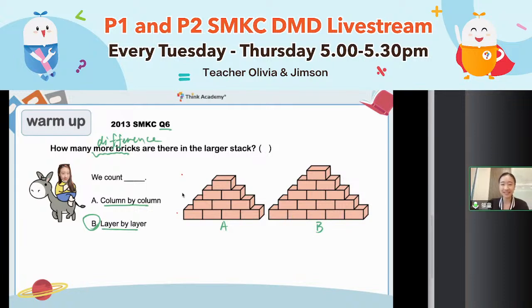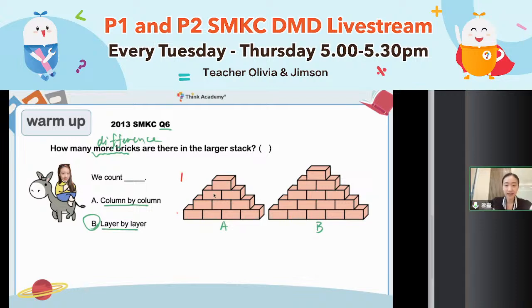Can you remember yesterday when teacher Jimson taught us about this kind of problem? Every time in a counting problem, how should we count? Can I count randomly, maybe starting from the middle one, as I like? No, right? Of course, we start from the top side, and we count them in order one by one. Can you tell teacher how many bricks are on the top layer?